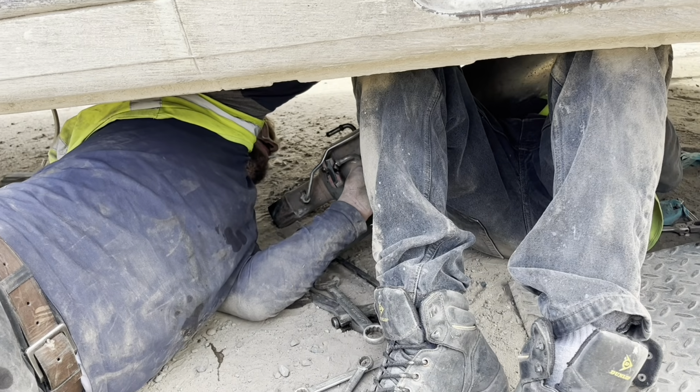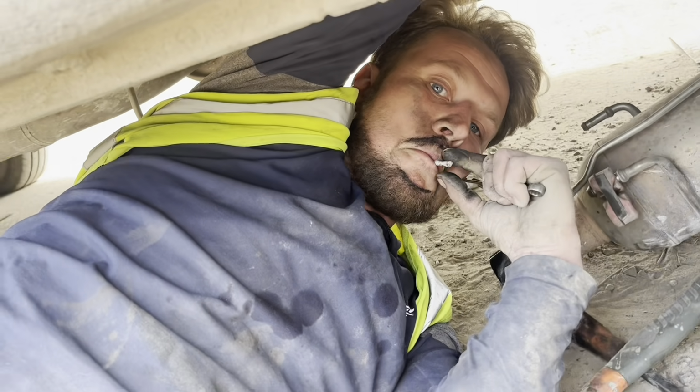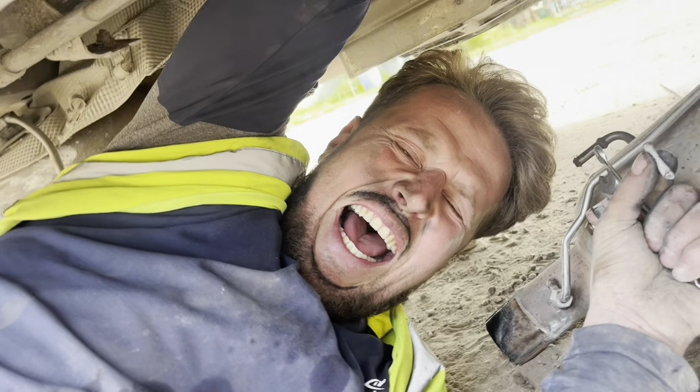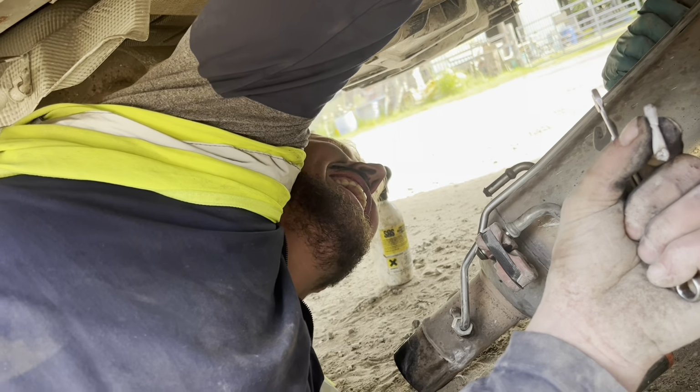I don't like doing these DPF cleans. Well, you have to blow through it, look. Is that why all them DPF people have beers?